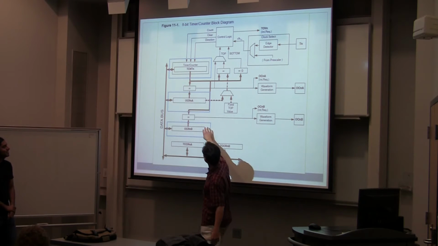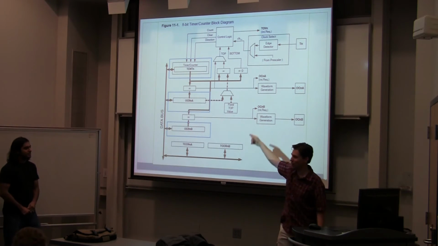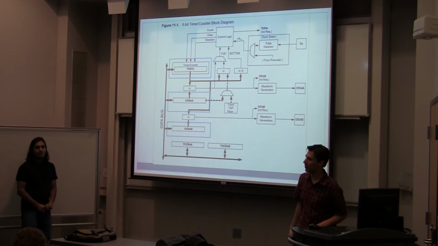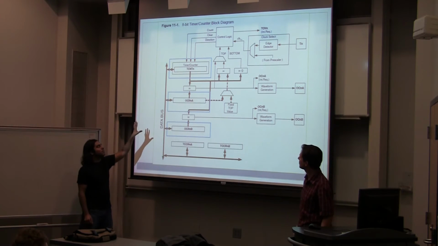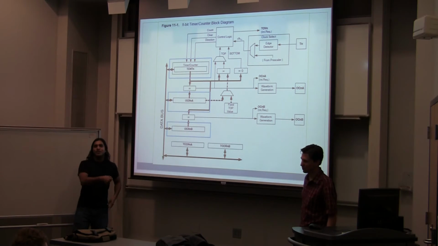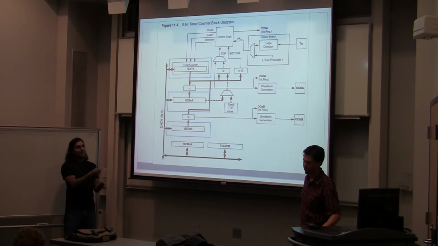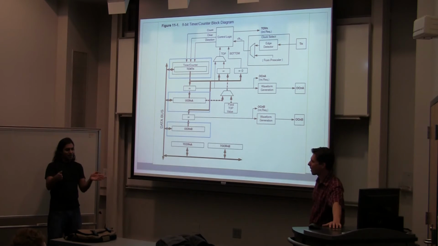And then there are these two output compare registers, which you can compare against the value of the counter. And if they match, you can throw an interrupt based on that. So this thing is counting, and then these guys are basically what you set to be the important values of the timer counter where you want to do something. So for example, say you had a timer and you wanted halfway through that timer to flip a bit so that you turn your LED on and off at that time.